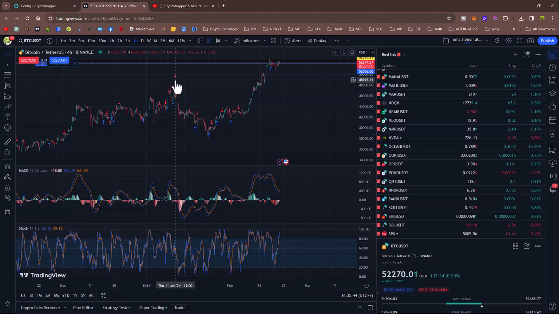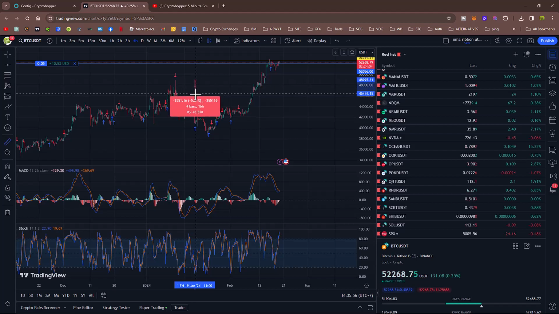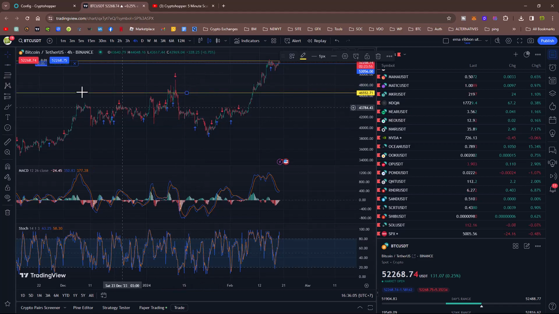So it would put in a DCA order, it would buy some more, around there, this level here.